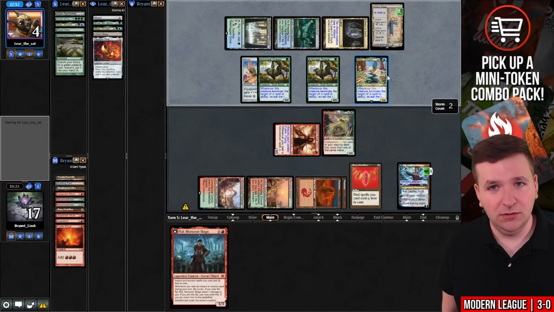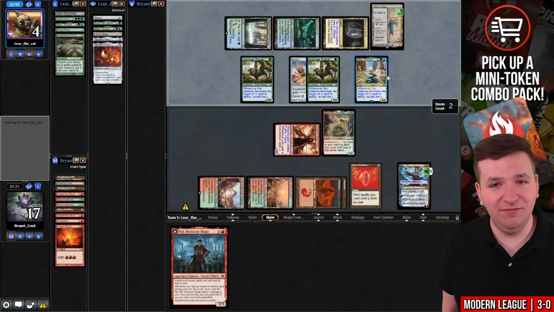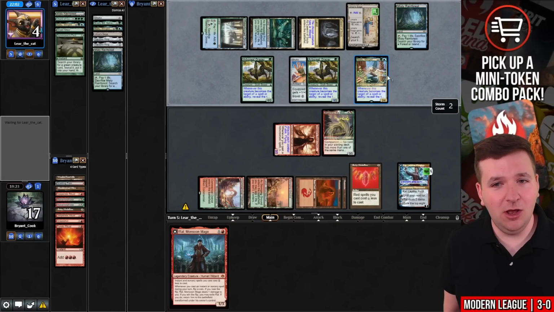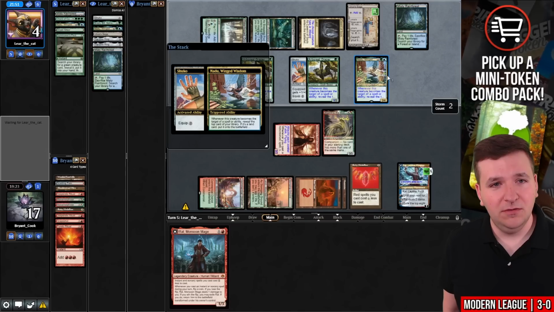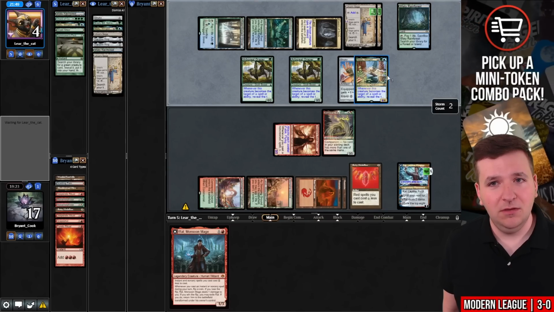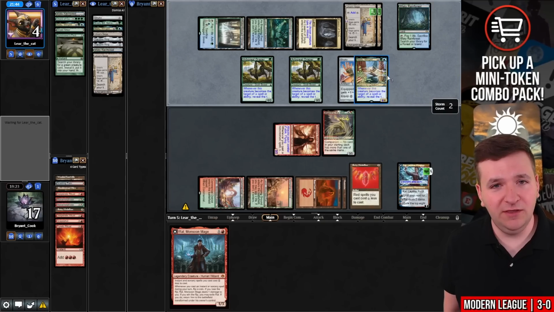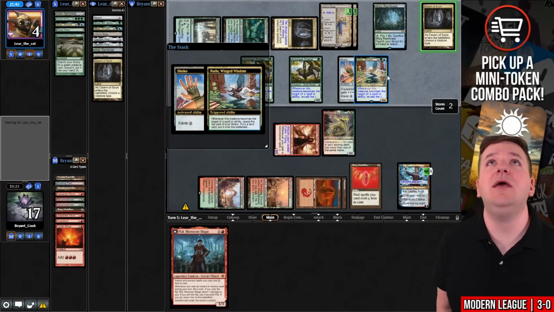The One Ring, that's terrifying. Another copy of the One Ring. Misty Rainforest. So now they're 2 mana off from using the One Ring. They Shuko again. They hit another land. If they hit another land, they can One Ring. I don't like that. They hit the land.